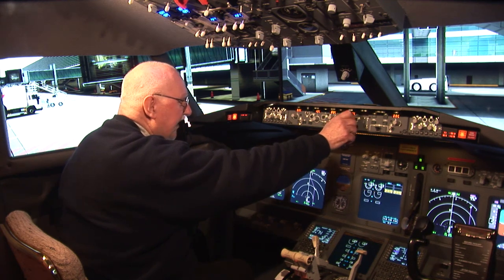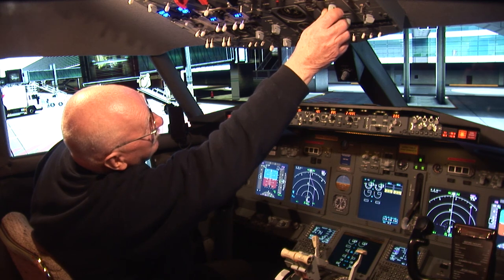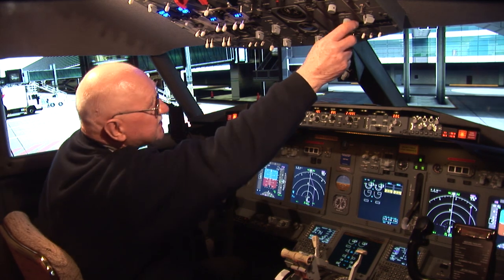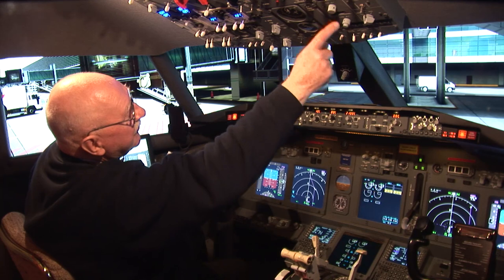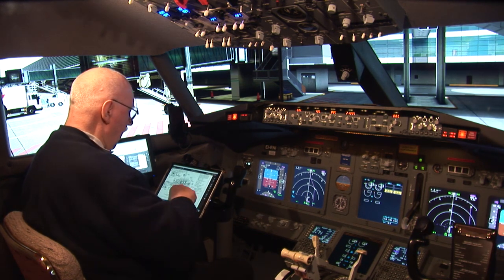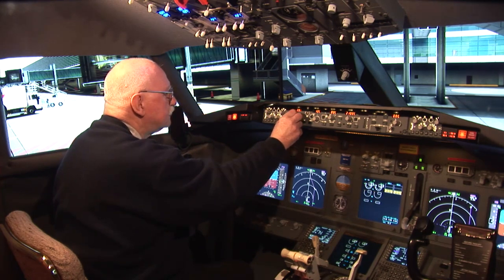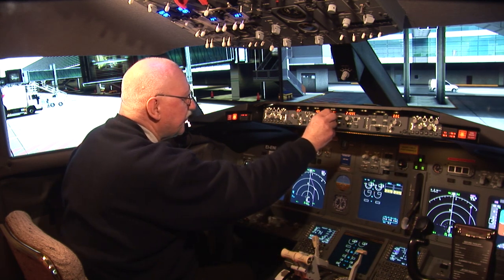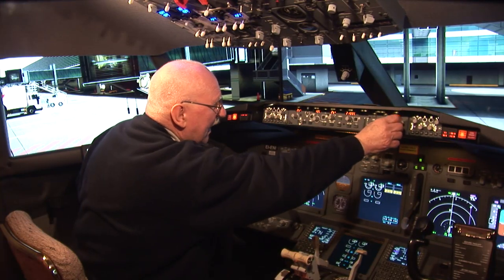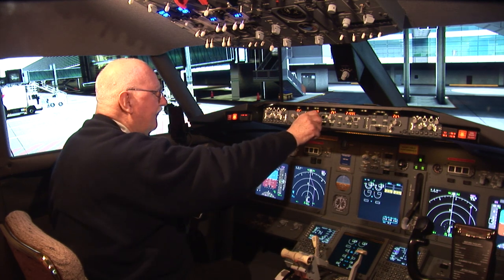So we're going to be going to 21,000 feet. I'm going to put 21,000 feet in our cruising altitude up here for the pressure. Our airport elevation is 364 feet at our destination. So that will be 350 for the landing altitude. Our initial heading, since we are departing from runway 26 right, is going to be 264. So I'm going to put 264 in here. I'll put 264 in this heading as well. And I'll do it for you on your side. Is that okay? All right, I'll put it in for you then. 264. The Mach is 145.